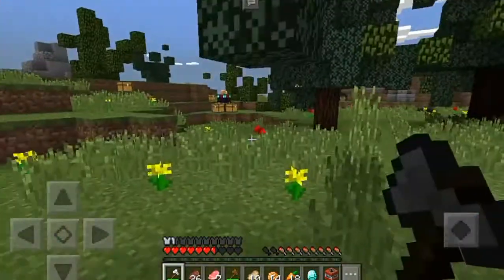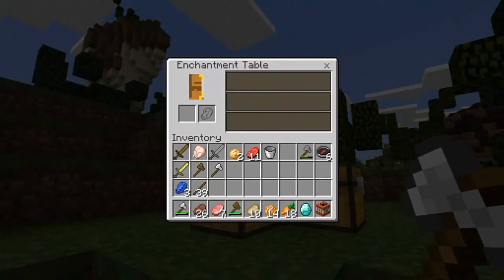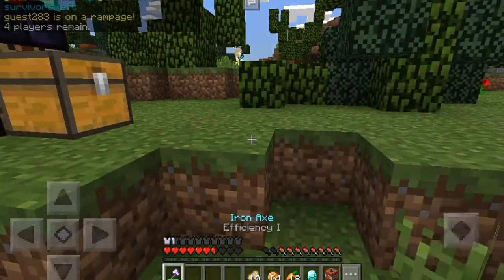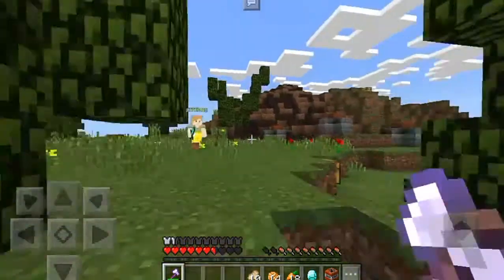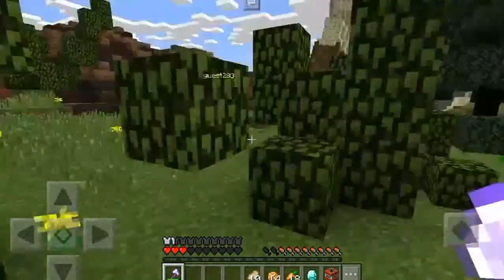Okay, so whilst they're distracted, I think we're going to enchant our weapon. Okay, so what did we get on it? We got efficiency 1. And I think we're going to try and take out this person once and for all. Oh my goodness, we're definitely going to die. We're going to die.